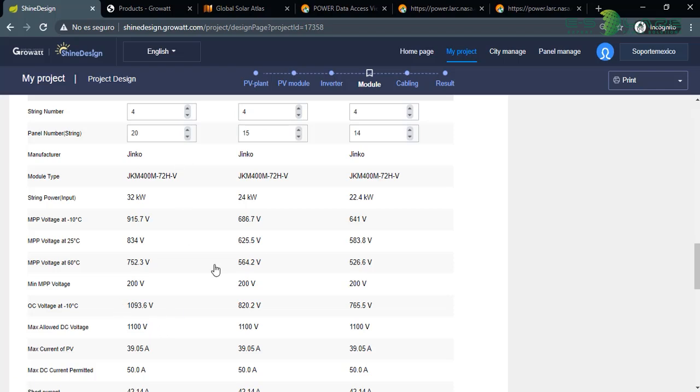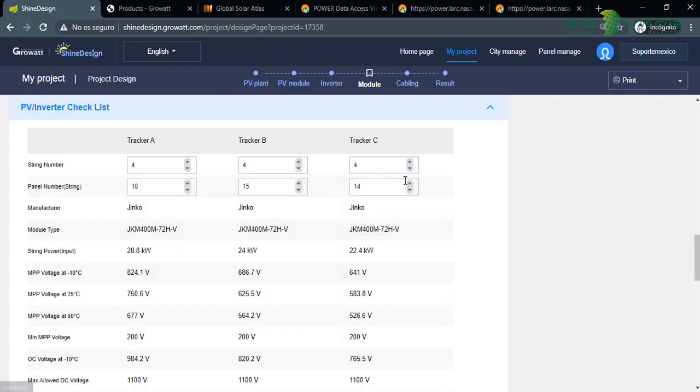Some regulations, like in Mexico, don't allow over 1000 volts on a rooftop. We will lower this value to 18 to comply with this rule. Now we have more power than the rated for the inverter. This is called oversizing. Let's push the oversizing a bit more.